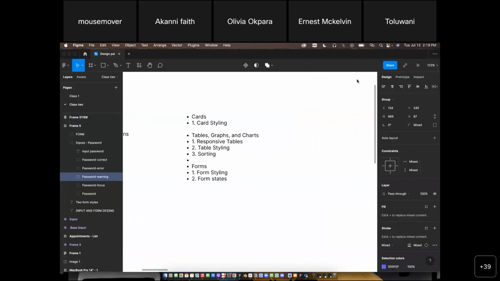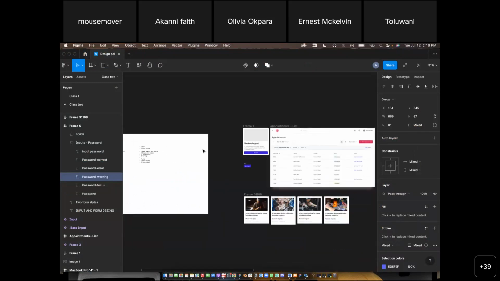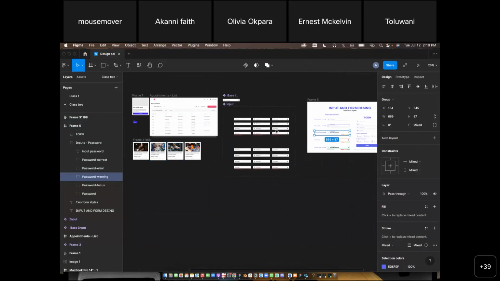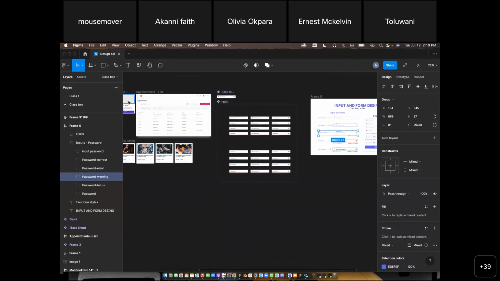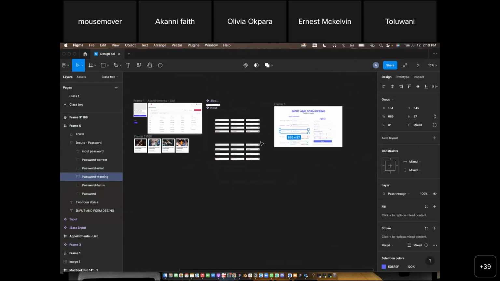I feel I should give everyone access to this Figma. Can you drop your email address so I can give you access to this Figma link? Because while explaining, I want everyone to be able to design their own UI cards also. I think it would be best if you just drop the link instead of email.